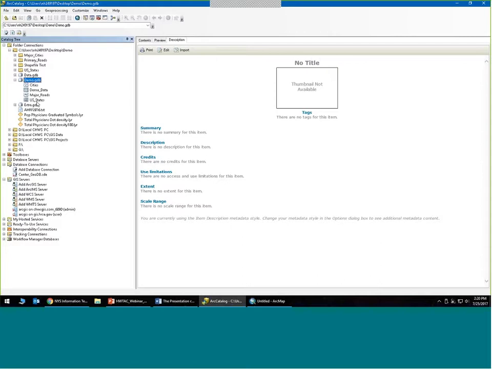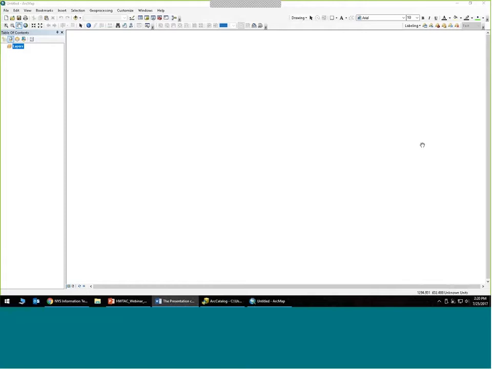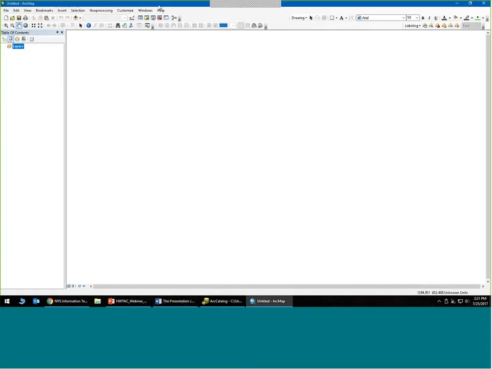So let's open ArcMap. As I mentioned before, ArcMap is the primary mapping component of ArcGIS, and it is designed for map development and spatial analysis. ArcMap displays map contents in one of two views, data view and layout view. You can switch the view at the bottom of the screen and select the view in which you want to work. You can also see it in the view panel here, and you can select it here.